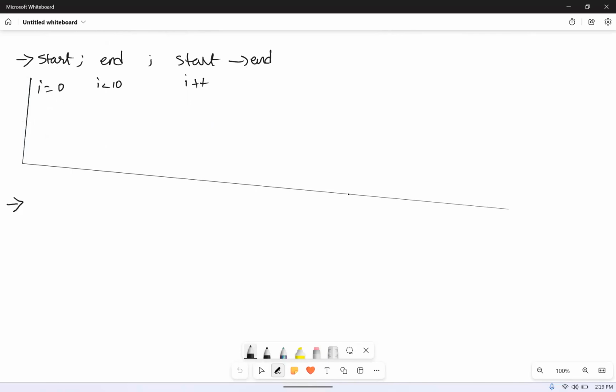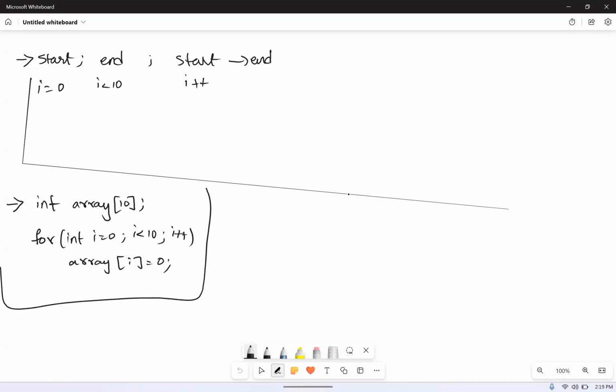So up next, now that we have seen that, we just declared an array of integers with 10 elements, and then we used a for loop and manually gave each value of the array as 0. This is one mechanism of initializing an array. Arrays can be initialized in several ways.